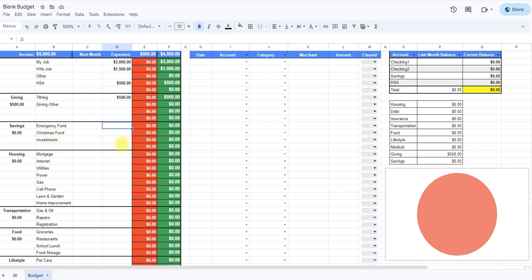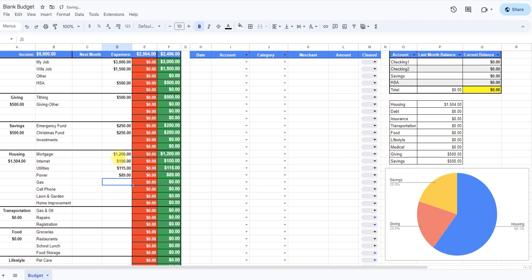Let's say we want to put some money in savings. Let's say $250 in savings. We want to put $250 in our Christmas fund, maybe whatever else. Our mortgage is $1,200. We're paying $100 for internet. Our utilities, that's like sewer, gas, water, those kinds of things. That's another $100. Let's do some different numbers. So let's say it's 115. Your electricity is going to be 89.